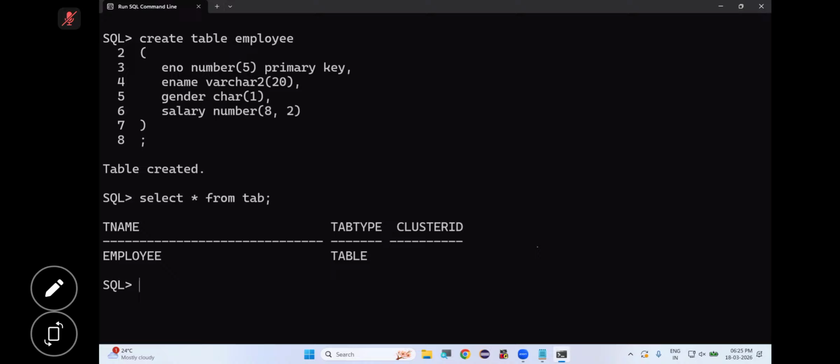Previously, no row was selected. Now the table exists. If I create one more table, student, that information will be stored there. Oracle will store that. This is metadata: data about the data. Are you following or not?